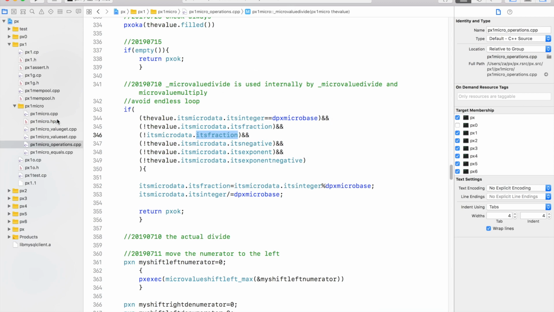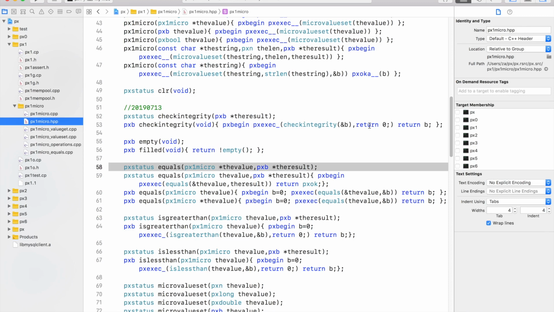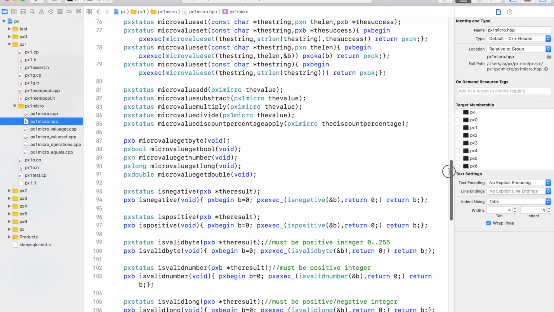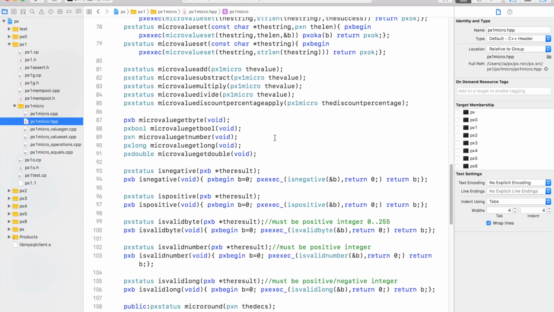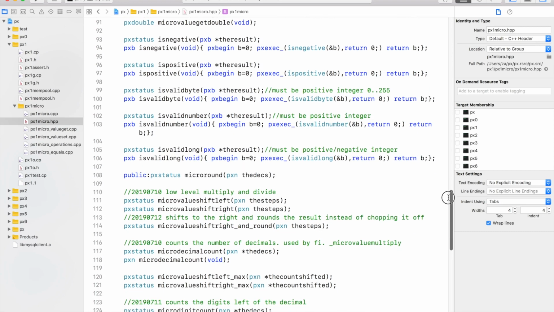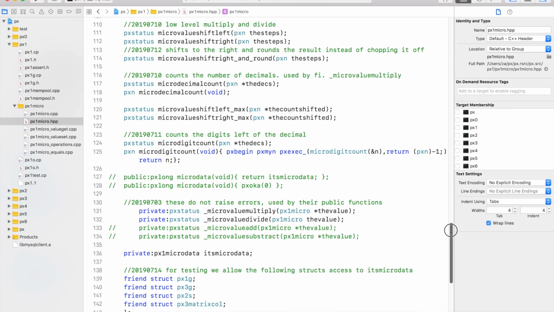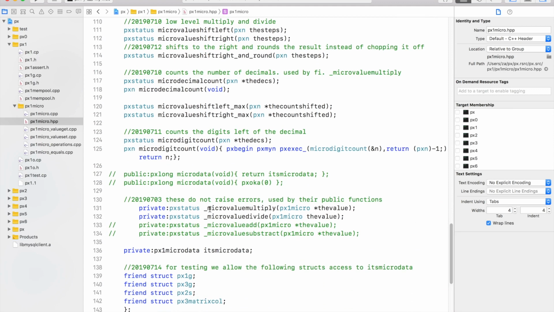And in the implementation, we can see that the micro value multiply is a public function. And the micro value divide, with the underscore at the start, and multiply, they are private.